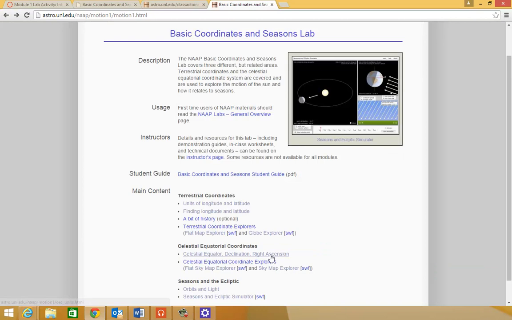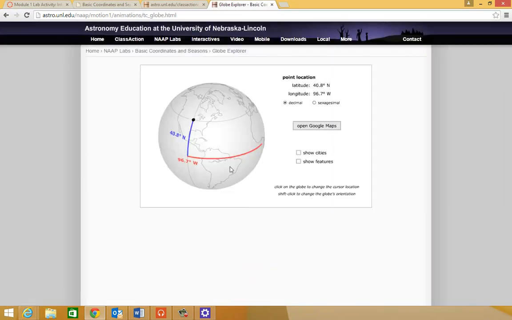Go back, we click on globe explorer, and now we see, instead of a flat map, a globe. You can move your location around anywhere you want on the globe, and you'll get the latitude and longitude values. By clicking and dragging, you can also change the orientation of your globe to see different parts.